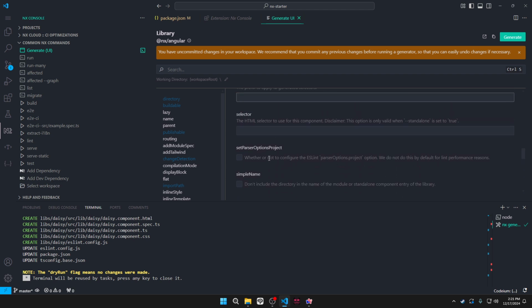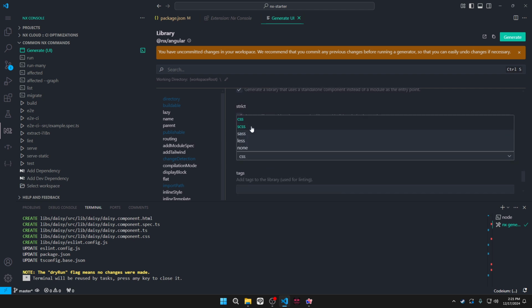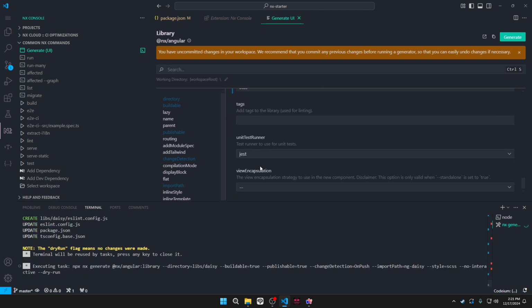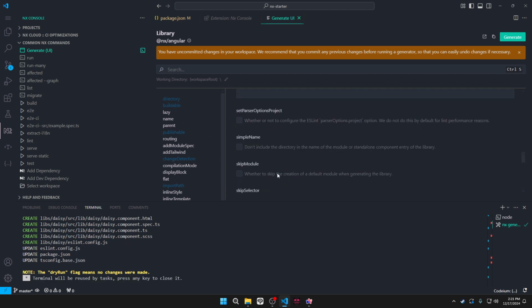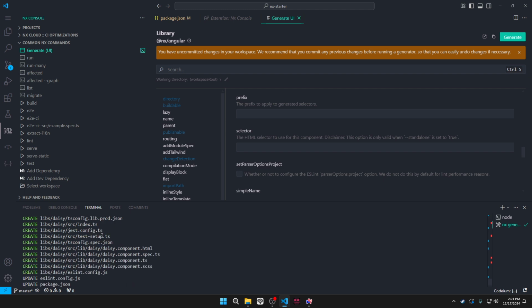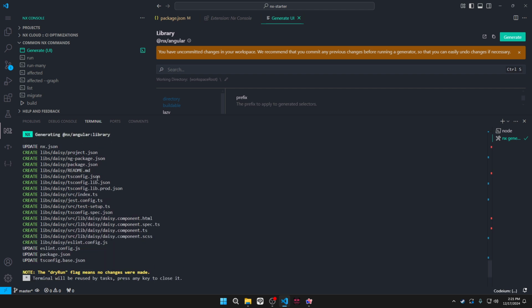Most of these are optional. I think the only things that we want to set are these options that we've already selected. So now that we've done that, you can see that these are the files that it's going to create and where it's going to create them.